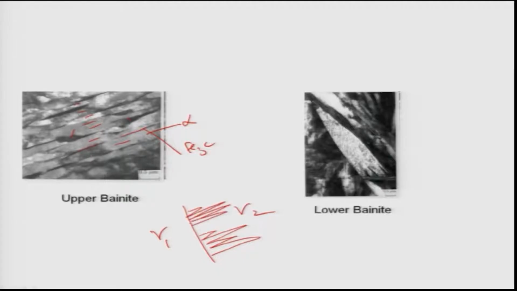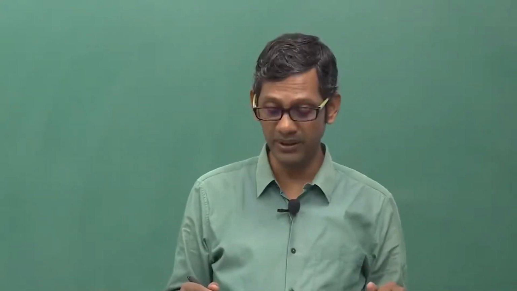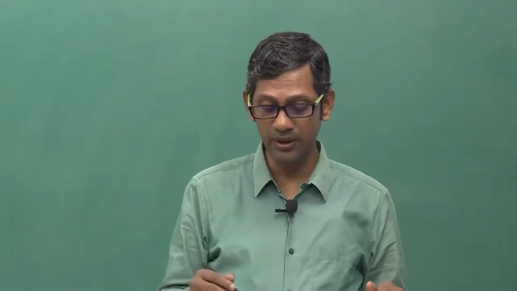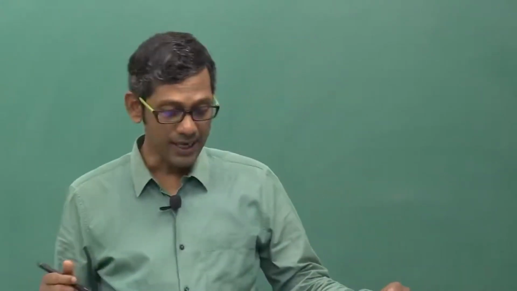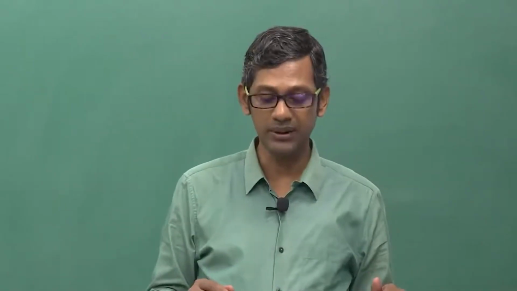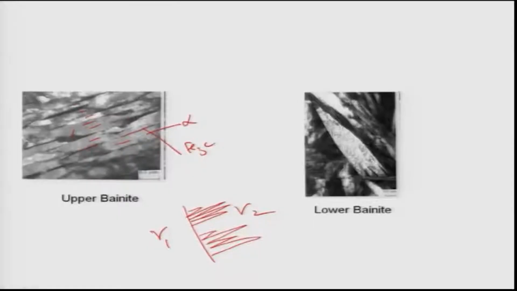You have given sufficient large undercooling to the steel, as the gamma iron has been quenched from 727 to 400, which means 327 degrees Kelvin undercooling. Large undercooling means the growth rate of the alpha plates or needles shooting from the grain boundary of gamma will be very high. As you see in the way I have drawn, these alpha ferrite plates have a fixed orientation relationship with the gamma 1 grain and no orientation relationship with the gamma 2 grain. That is why they are growing inside the gamma 1 grain.